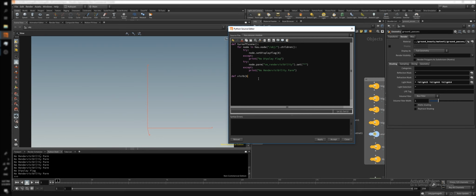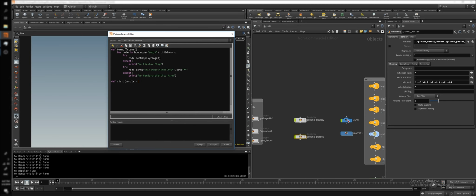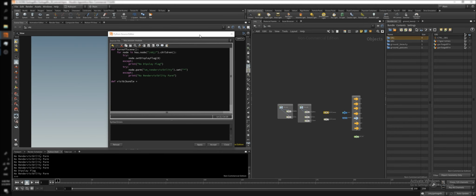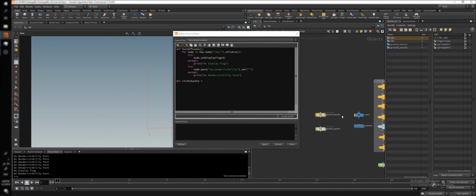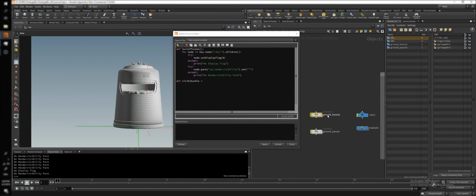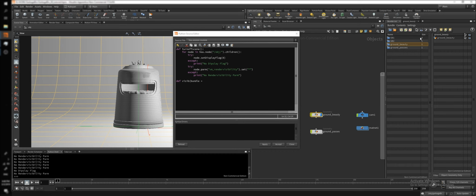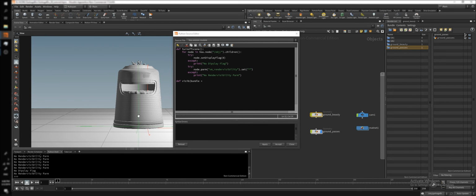The first one is going to be a string. It's going to be the name of the bundle list. I have organized my scene in bundle lists. One character is one bundle list. The studio beauty pass is one bundle, and the ground studio for the passes is another.